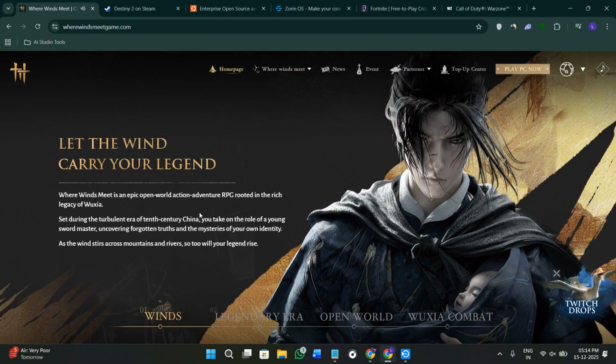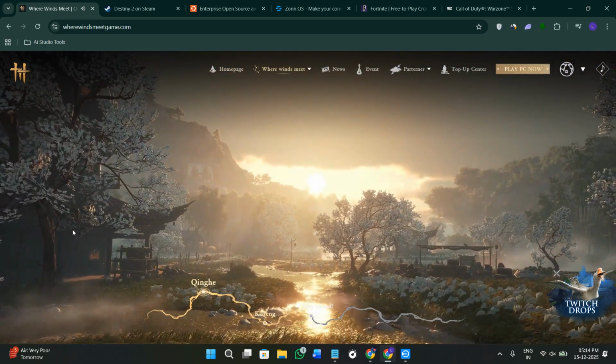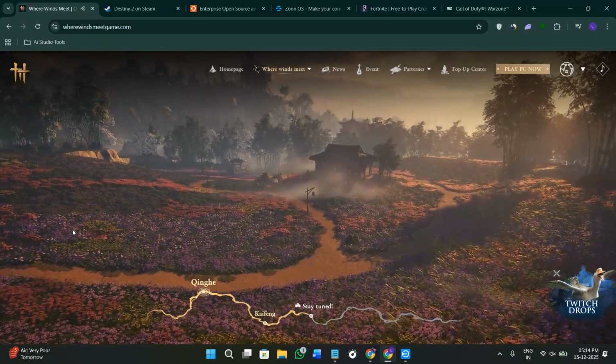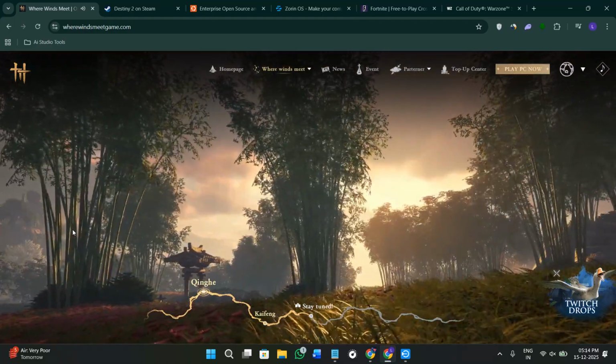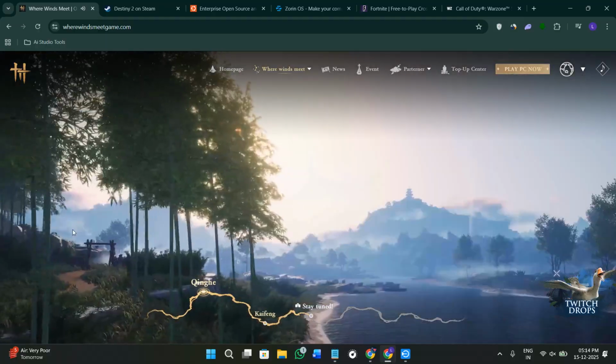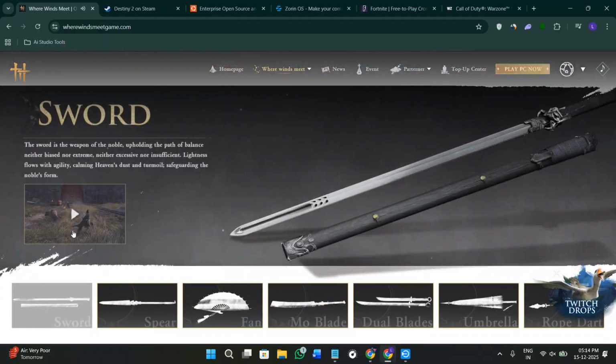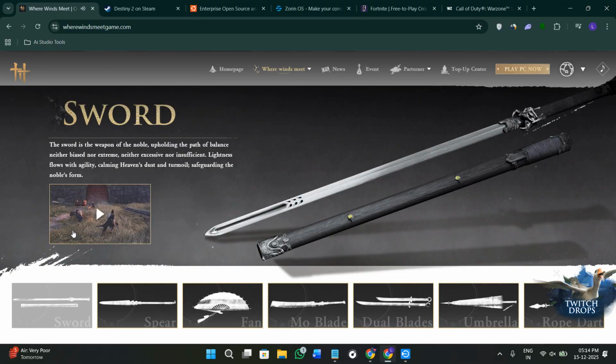If the game is free, it will start downloading right away. If it is paid, you will have to confirm your purchase to begin the download. After the download finishes, go back to the home screen and game library. You will see Where Winds Meet listed there. Select the game and press the install button if it hasn't installed automatically. Once the installation is completed, you can open the game and start playing it on your PS5.